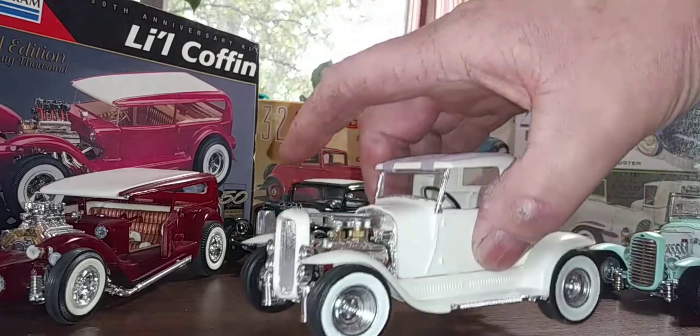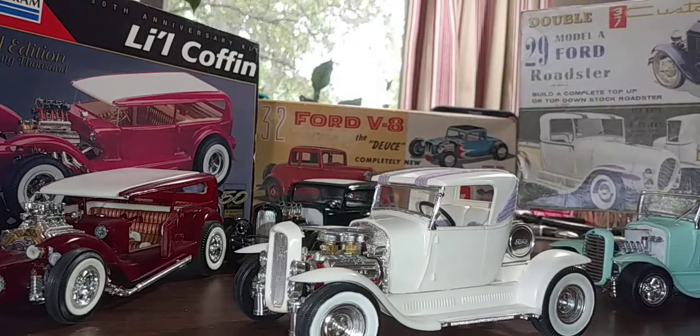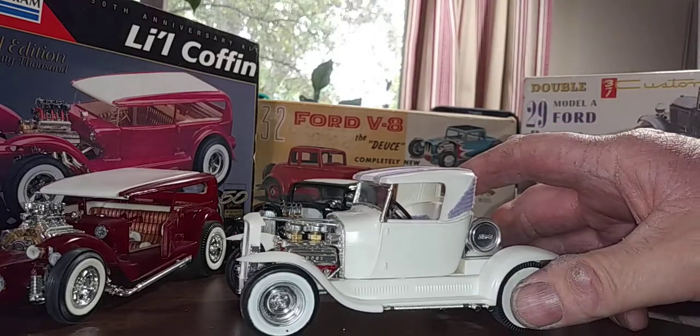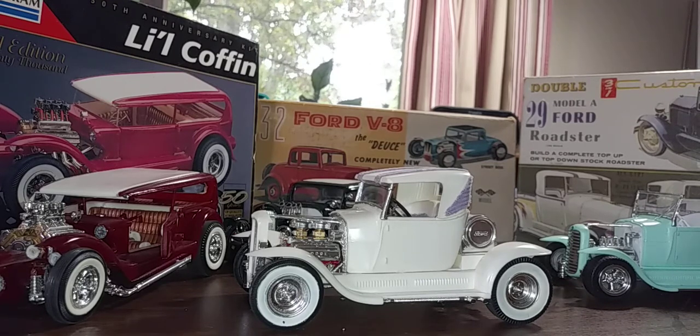And this one is the old a la carte. Here's the box right here. This one I did not build. This is my brother-in-law's build from many years ago. He built it as, they called it, the mod rod. So that one's kind of cool.